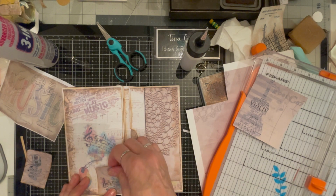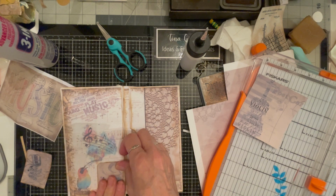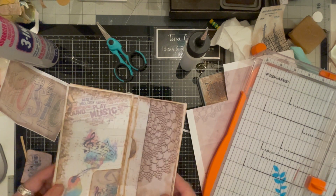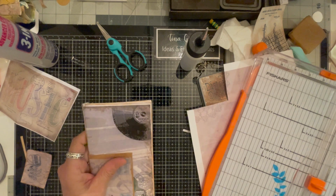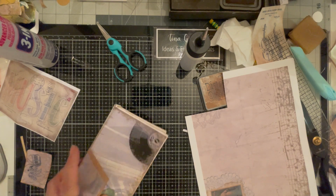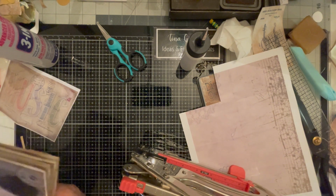I think I'm gonna go in there. There, I think that's pretty. So the very last thing that I want to do is I'm going to put an eyelet right here.